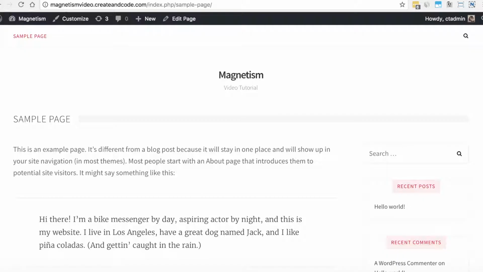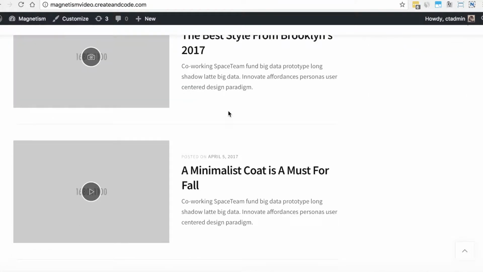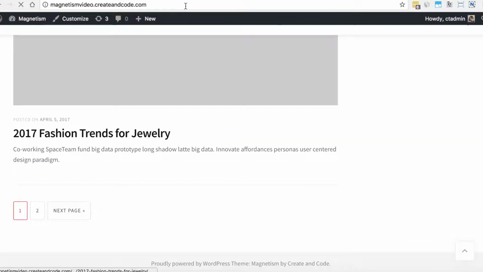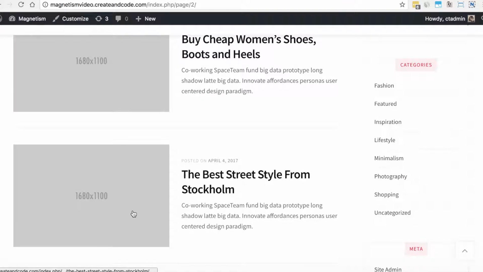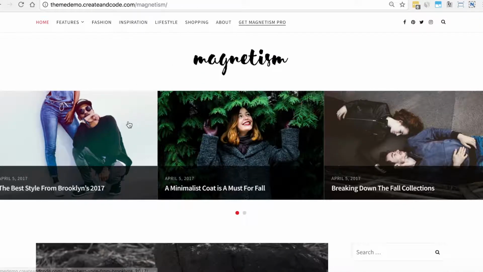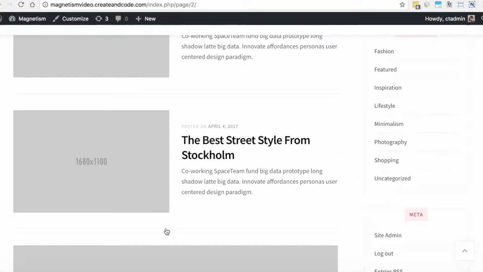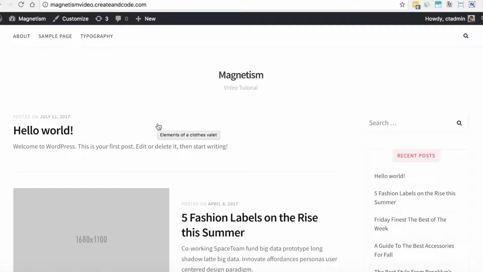So that's the content importer complete. If I go back to my site now, you'll see that we have a lot more content on our blog. You might be wondering why these are gray. Essentially, on our demo site we can't distribute proper images from WordPress.org.